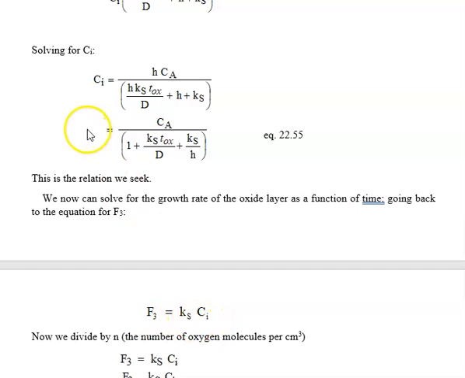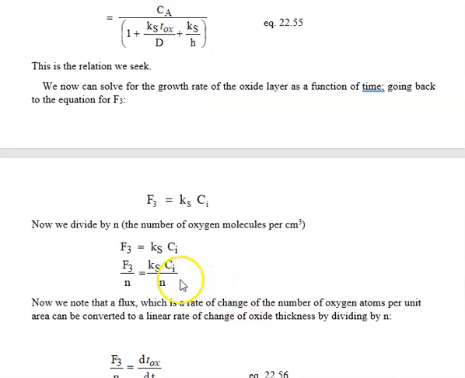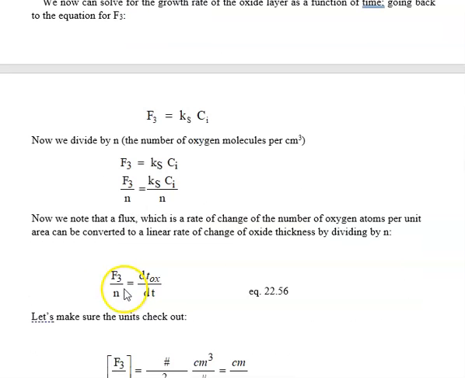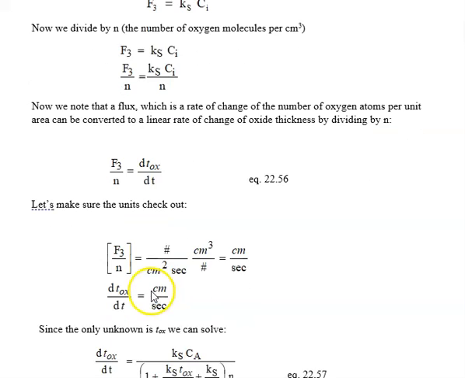And notice that I have Ci. So I've got Ci here, and that is basically it. So what do I do? I take F3 divided by N, and I get a differential equation which involves the first derivative of Tox with respect to t. And how do I know that? Because the units tell me. The units of F3 are numbers per square centimeter per second. The units of N are centimeters to the minus 3, but because it's on the bottom, centimeters cubed comes on top, and it cancels out. Everything cancels nicely, so I get centimeters per second. That is a rate, and that is exactly what I want.